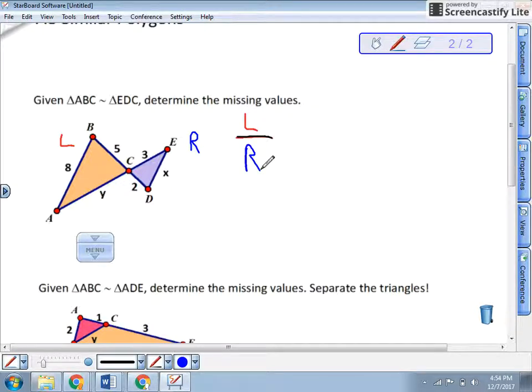So if I want to find X first, X is right here on this smaller triangle. Well, when I set my proportion up, I know it's going to be a proportion. And X is on the right triangle. So I know that's going to be in the bottom somewhere. What we want to do is we want to find the two sides that correspond that we know both values. So I know that BC is 5 right here, but one of the second two letters, DC, on this triangle, it's 3. So those two values compare. So those have to be in our ratio. So I'm going to write that in. So left is 5 to 3.